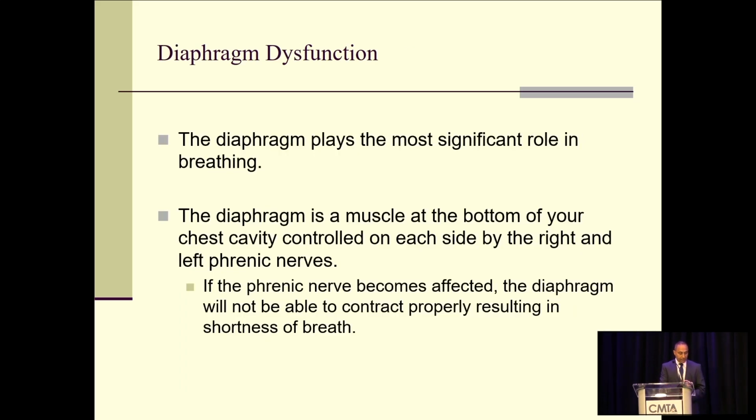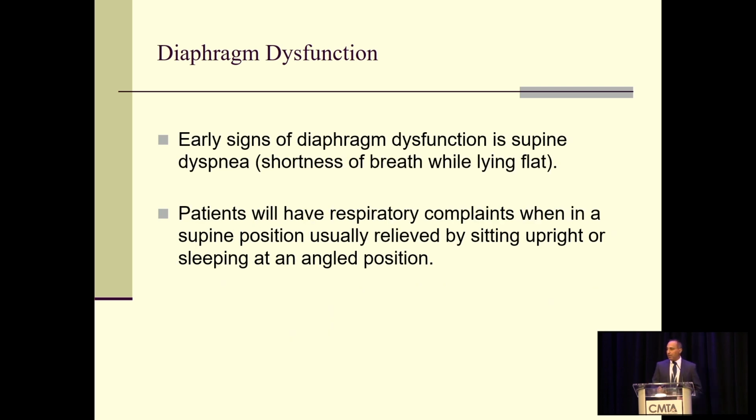Again, I'm going to go a little bit quickly through some of these slides. So when the phrenic nerves are affected, your diaphragms can become weaker, and that can show early signs of respiratory issues with CMT. I want to make a very important point here before we continue, because I've heard many different opinions on this. In general, breathing problems are not very common with CMT patients. That does not mean that it does not occur, okay? And we think it's probably more common than we think.